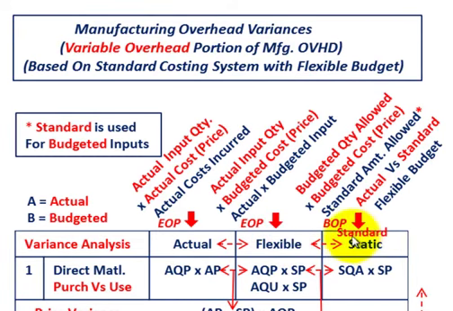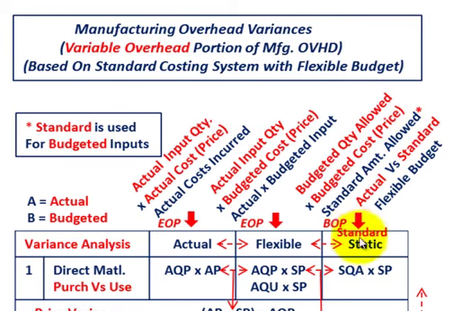Let's start out with our standard or static amount that we establish at the beginning of the period. This is where we determine our budgeted quantities allowed times some budgeted cost or price for what we're looking at, in this case the variable overhead. These budgeted amounts really came off a standard that's established by the company, and this standard is used for the budgeted input. So that's the standard amount allowed.